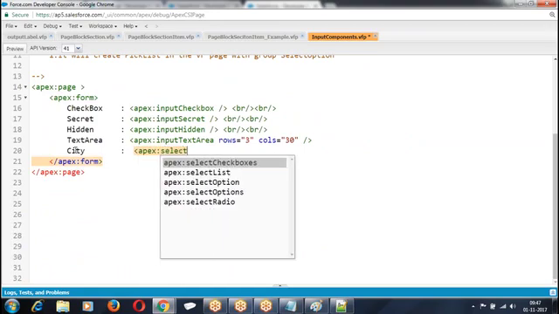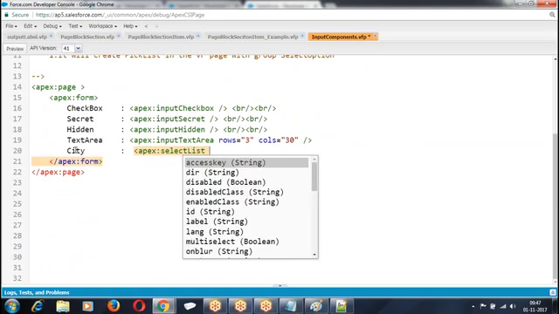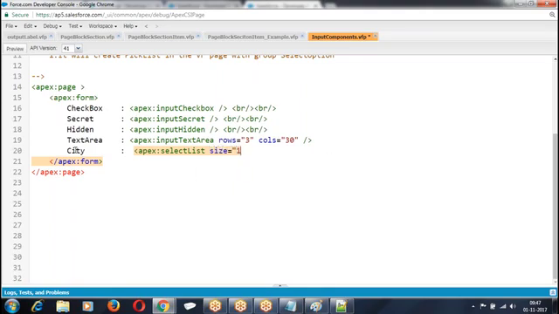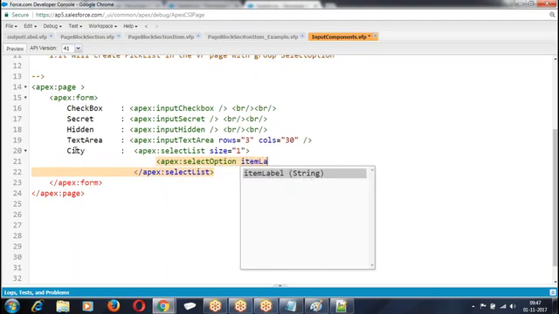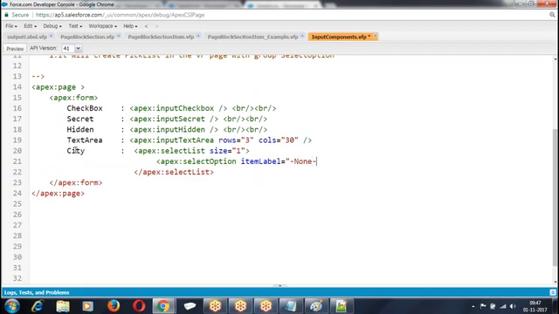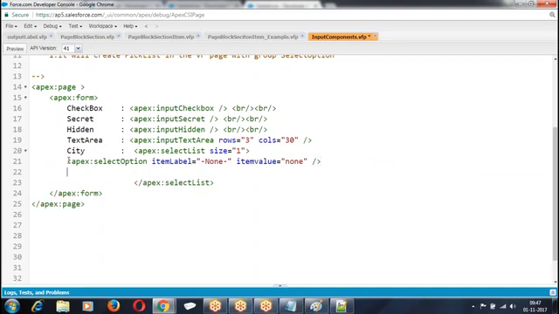Apex select list. Size equal to 1. That means at a time only one option is displayed. Select item label, item.